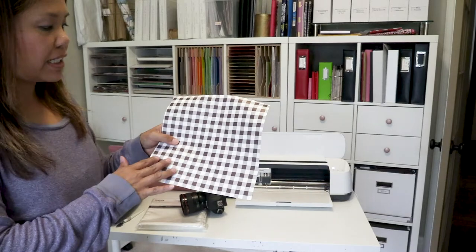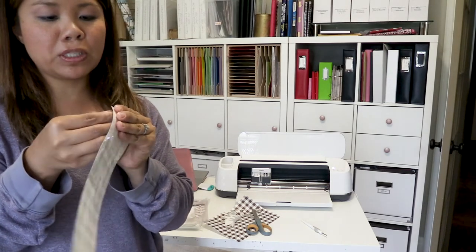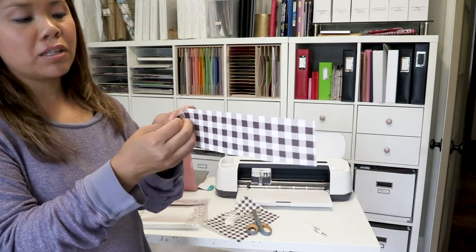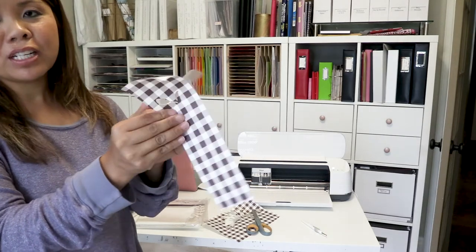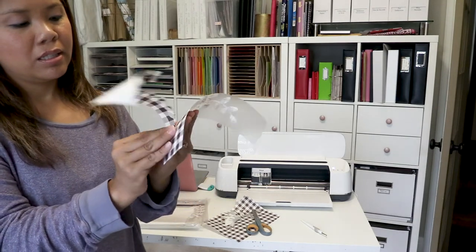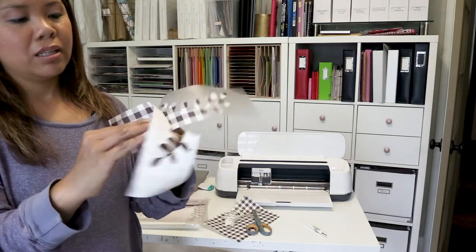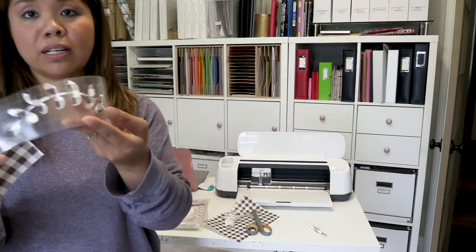Okay, so next you're going to want to weed around this. All right, so I've gone ahead and cut part of it off, and I'm going to weed it just like this. It is a little bit harder to weed than normal vinyl, but it's because it's paper-ish. Can you see that? It kind of has a thickness of paper. So go ahead and weed that. You've got to be careful so that you're not tearing it. All right, so that's what that looks like.